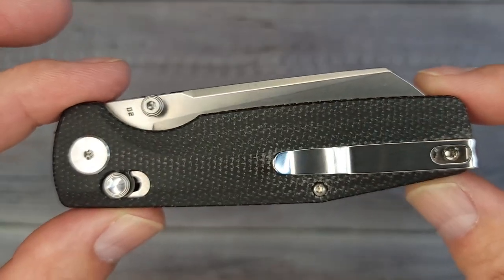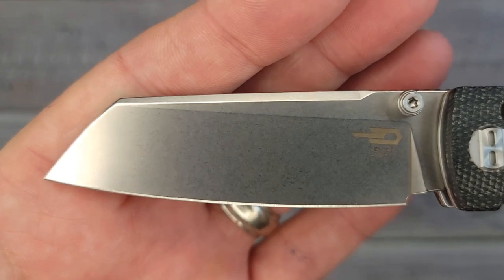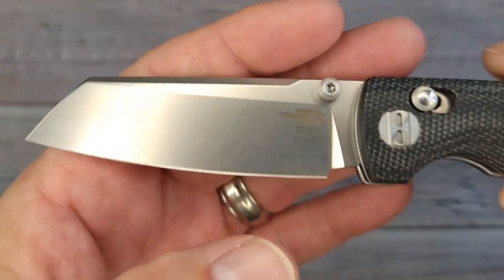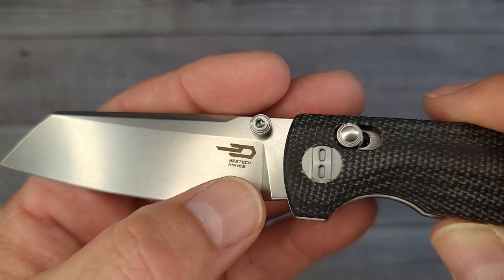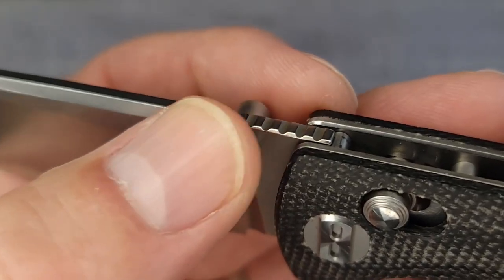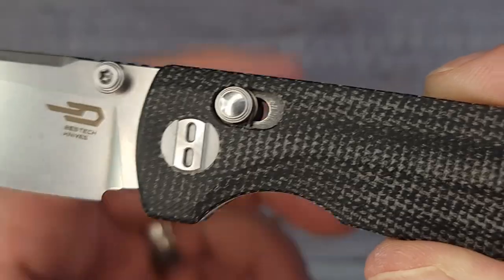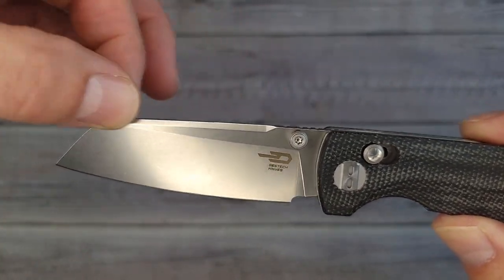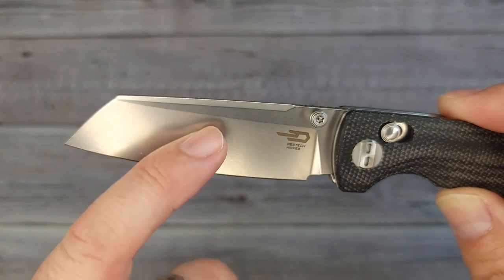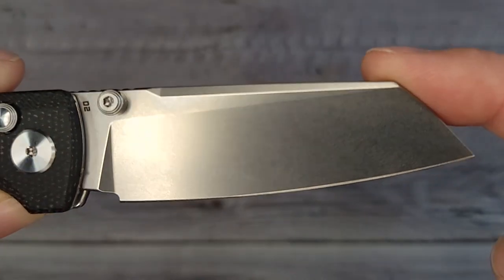I'll compare it to some other knives so you get a good idea how big or small this baby is. You ready to see this blade? I like it. Check out that bladage. Love that blade shape — I love the sheep's foot and the modified sheep's foot so much. Nice looking stonewash going on. The only branding you get is the Bestech Knives logo, which isn't too shabby. Thumb studs feel good. It felt good when I just opened it. I like their logo — can't go wrong with the B. Nice looking swedge going along — I like it when they have these transitions. You have that swedge at the top, then a small flat, and then a nice flat grind. Very, very nice. That is an attractive blade.